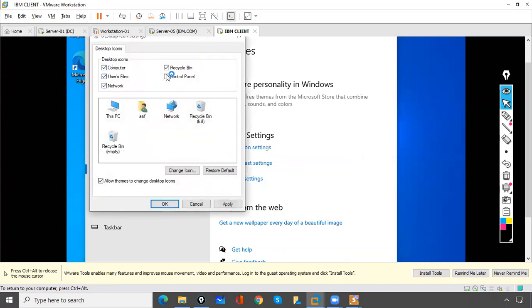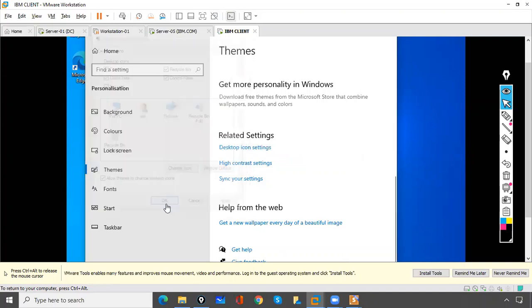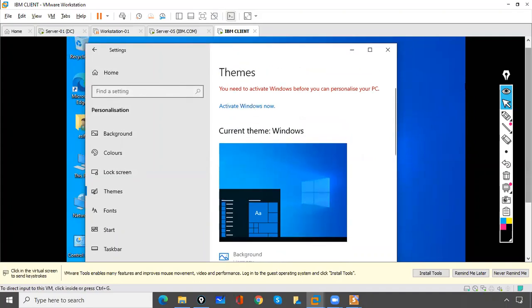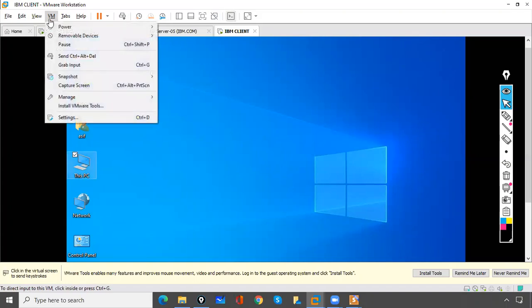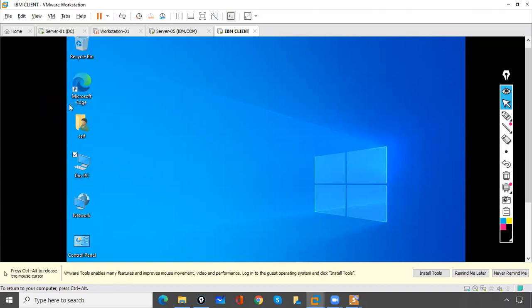Select the icons. Then we'll go to This PC. Let us first install the tools.